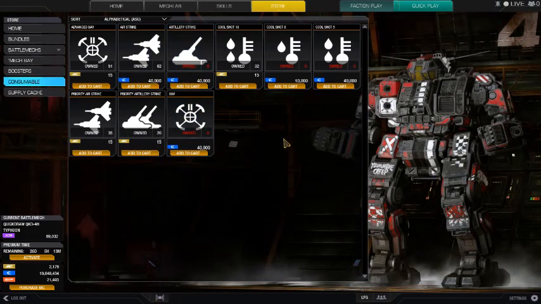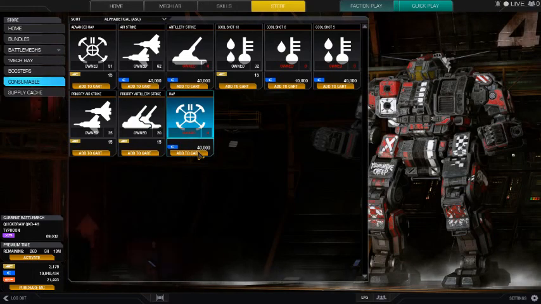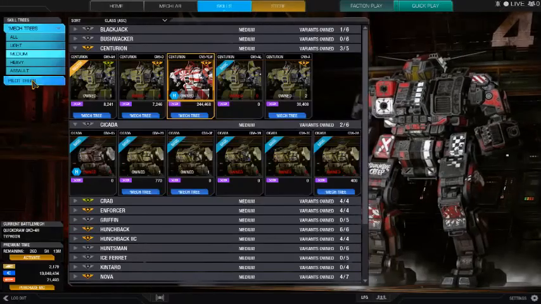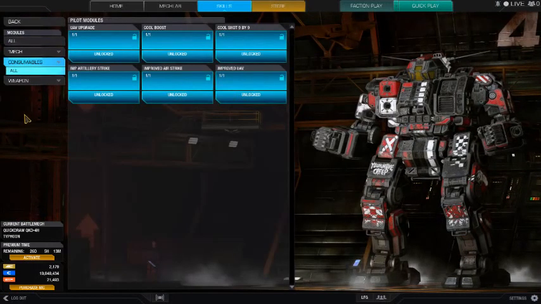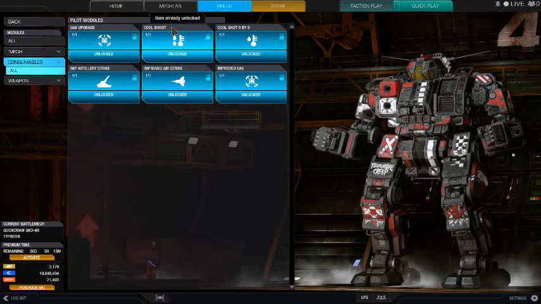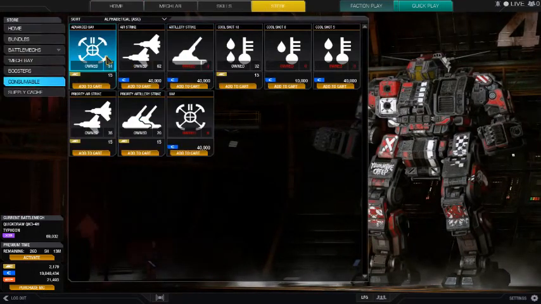Now, at the very beginning, the MC ones will be more effective than the C-bill ones, but you can actually grind out XP back up here in the skills tab, pilot trees, consumables, right here. You can unlock these skills, and these actually level up the free C-bill consumables to be just as effective as the premium consumables.